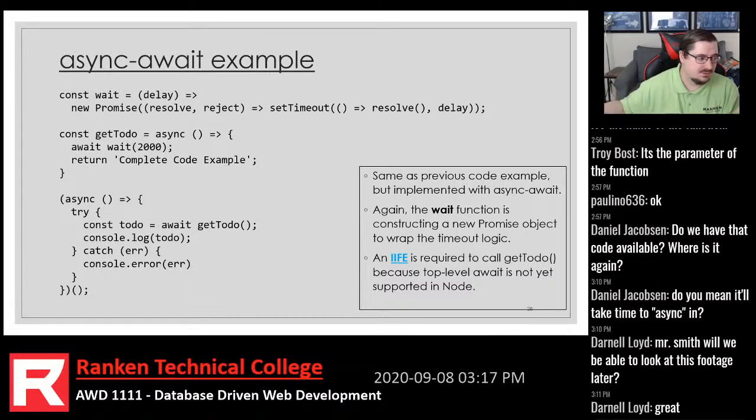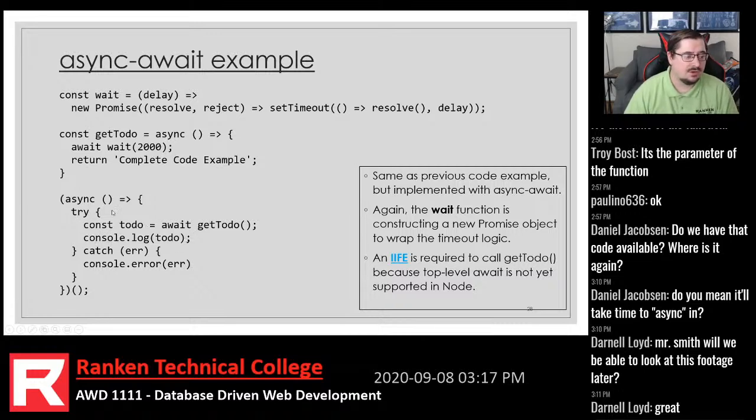In this case, it's 2 seconds later, when getToDo returns the result. I'm using the await operator to say wait until there's a response from getToDo. When that finishes, we'll save it to this toDo variable and go on. So I'm saying get that, wait for it, and then finally log it.